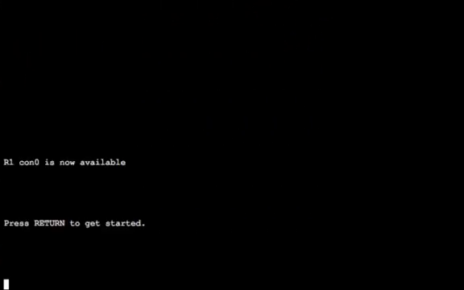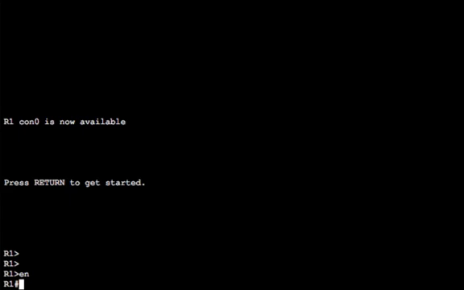Here we go. Let's go on to router 1. Okay, so the first thing we need to do, as we're going to do IPv6 routing, is enable IPv6 unicast routing. Now, you don't need to enable IPv6 unicast routing if you're not going to be running an IPv6 routing protocol. If you want to enable an IPv6 address on an interface, you can go right ahead and do that without enabling IPv6 unicast routing. You do not need to do that.